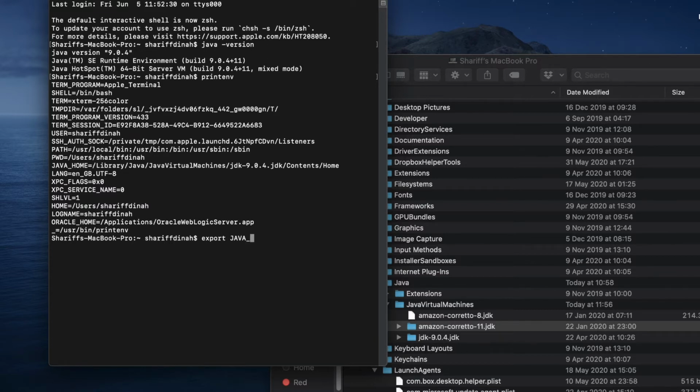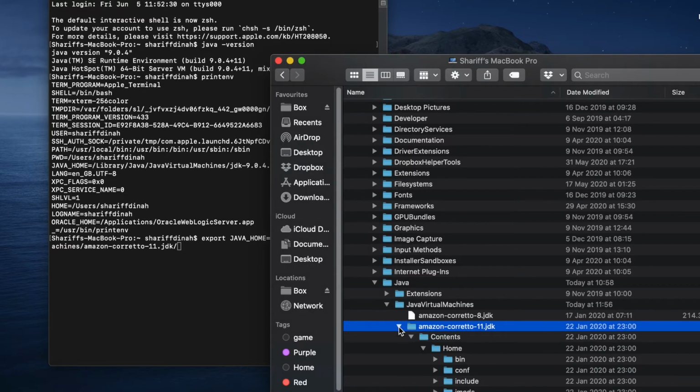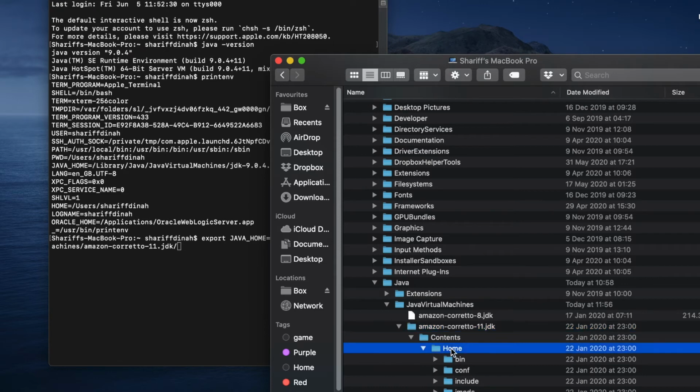And we can do that simply by updating the JAVA_HOME environment variable to be the Amazon JDK home directory, and that would be Contents/Home.